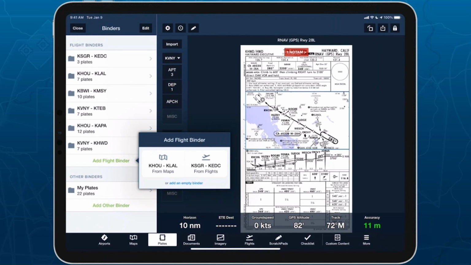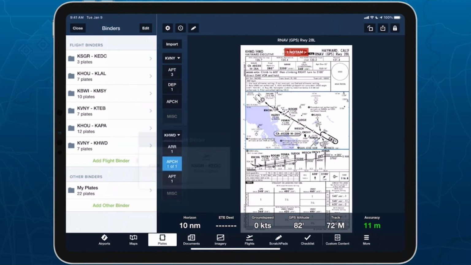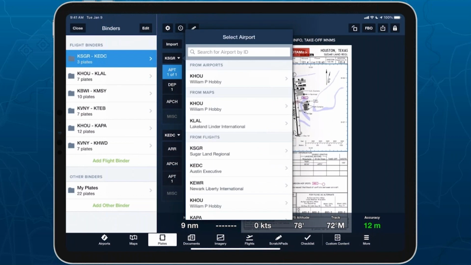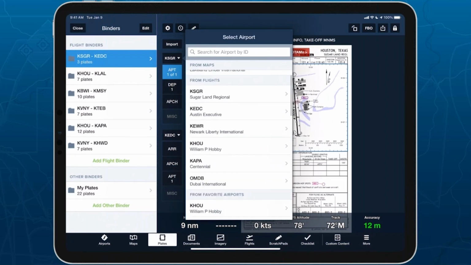You can also tap on these airports. So just above APT there in blue, I can tap on this and select any other airport that I want to fly to or from. So maybe I'll select Hobby here.